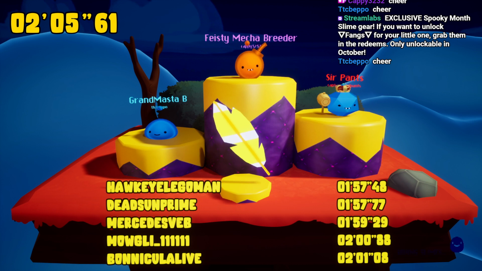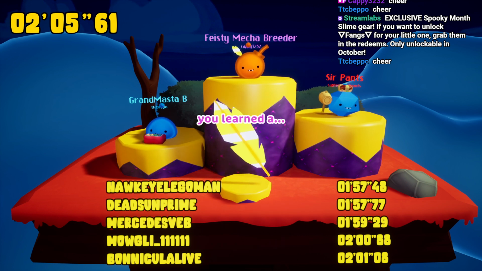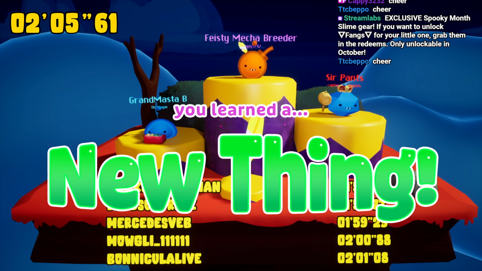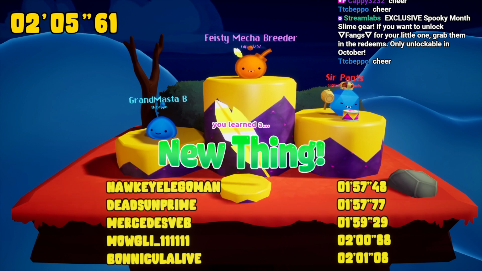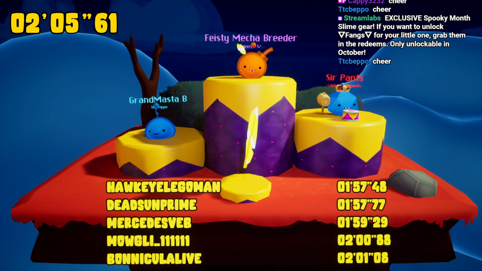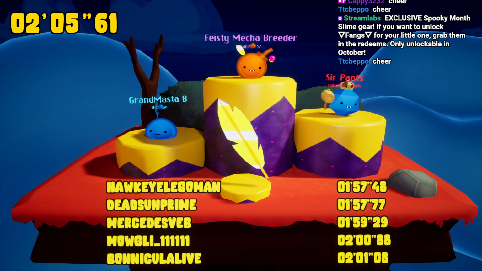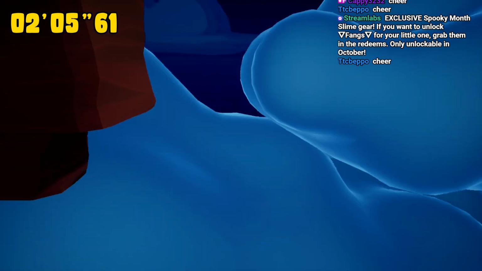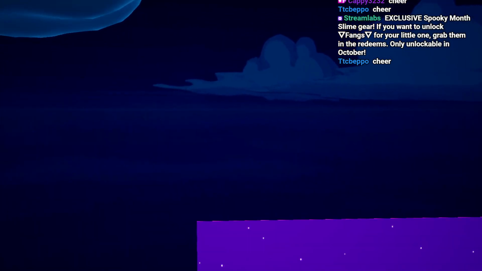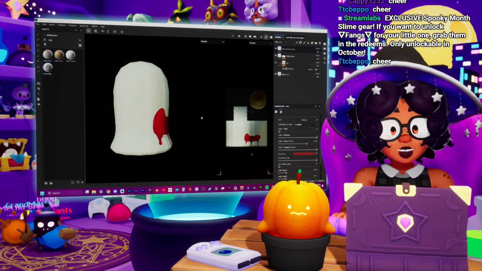Alright, congratulations to Cappy and the little one Feisty Mecha Breeder. They're gonna win a gold feather in the cap. That, well, doesn't really have a cap, but a bomb wick. Grandmaster B learns a little Yoshi's Island song on the Fisher Price piano. Sir Pants learns the Chrono Trigger opening theme. Feisty will win an extra special prize. Oh, a little stone spell. Look out now. We got a little earthbender bomb boy. Congratulations to all of you. Very fine race. From some very fine slimes.